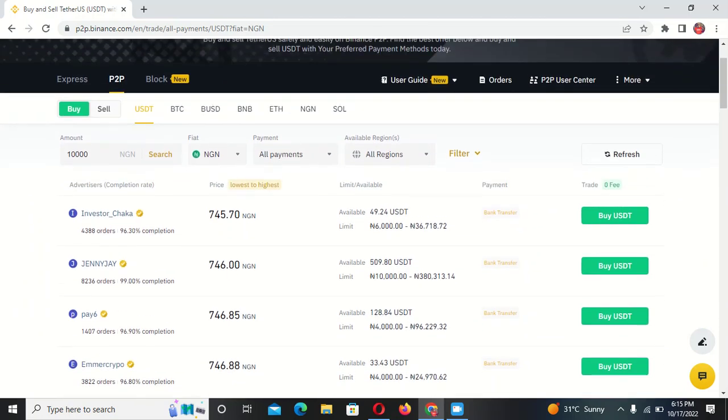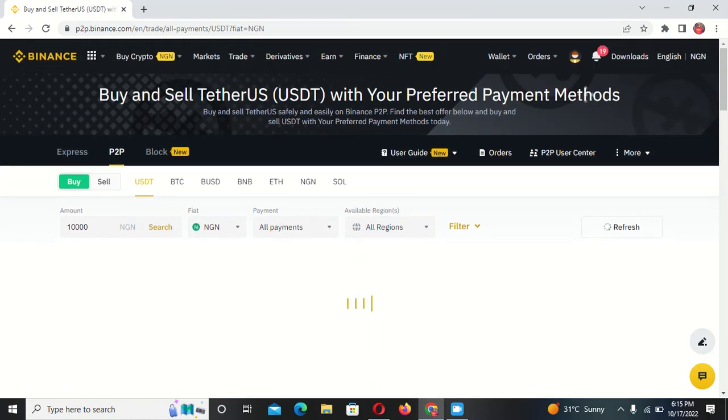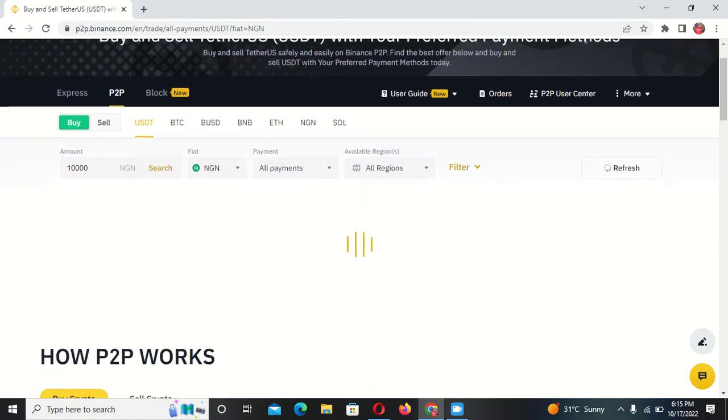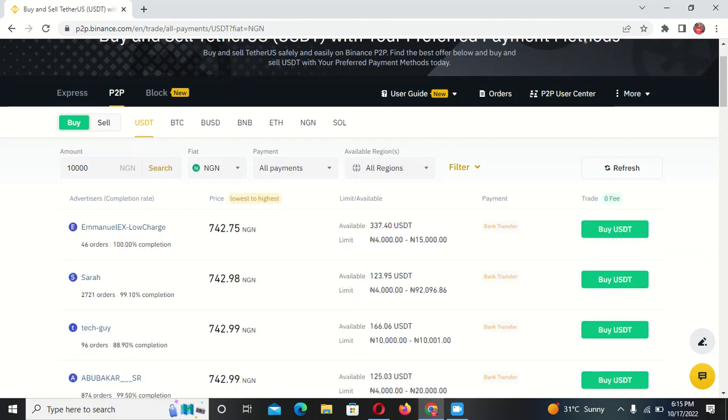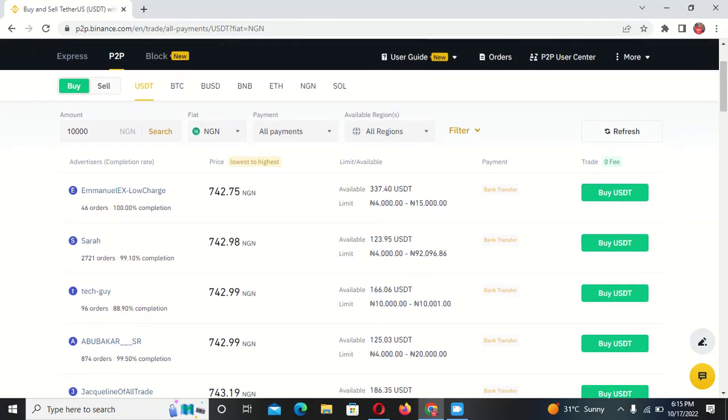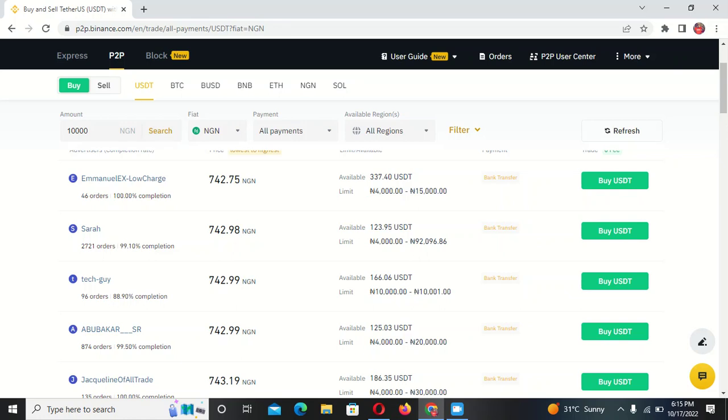You can see this one is selling at 745 per dollar, which is at a loss of 2 point something naira, because earlier I saw someone here selling for a lesser amount with 100% completion.